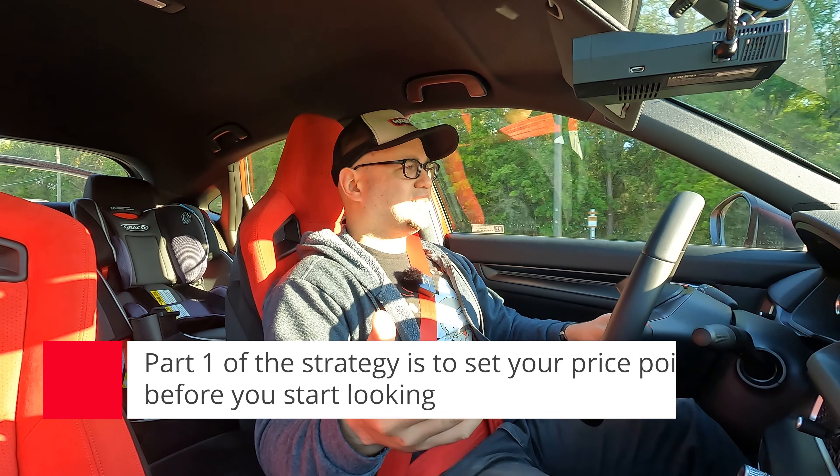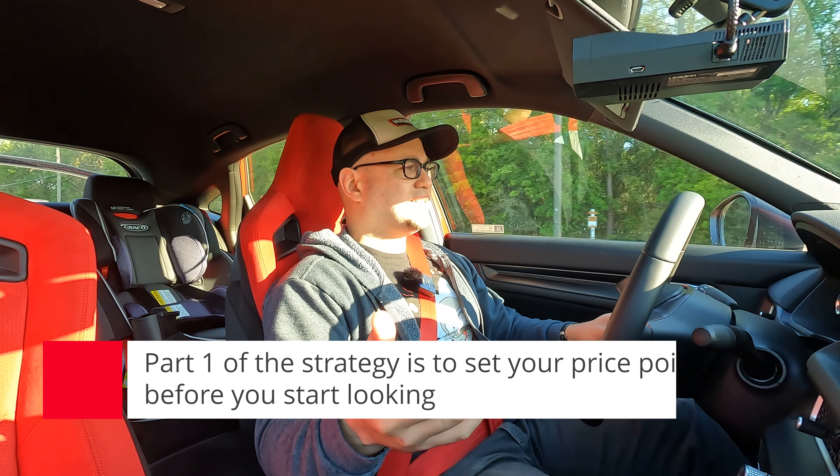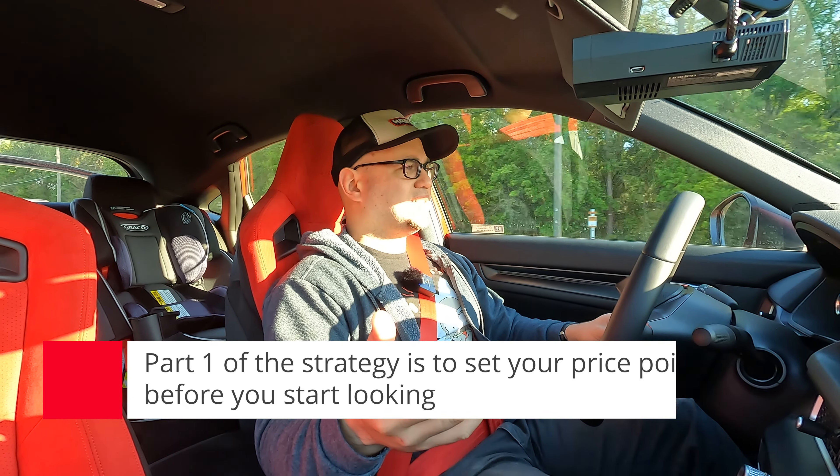I only wanted red or championship white, and I'd be willing to pay a little bit extra for the red one. Only about 200 red Civic Type R's were made in 2023 — it's a very rare color. My theory is Honda doesn't charge extra for red; it charges extra for championship white and other colors like Boost Blue that sell a lot. It's a more premium paint. Honda wants to maximize cash on the first year of a Type R, so it doesn't make as many reds. I wanted a red one badly. I ended up buying it for about $2,300 more than MSRP.